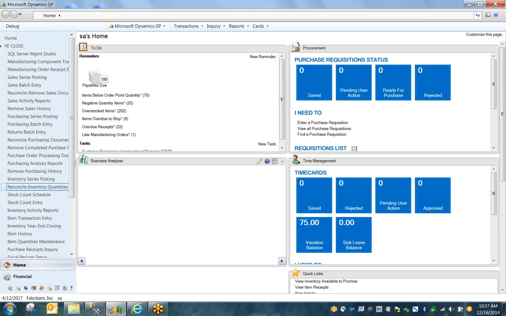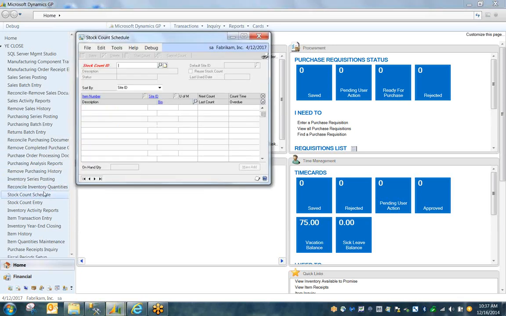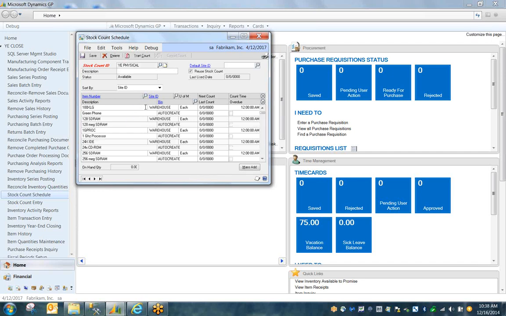All right, so there's a couple different ways to do a physical inventory in GP. First we'll start with the stock count or the cycle counts method. One thing to mention about this is if you do cycle counting and you want to use the stock count feature like this window, items can only be on one count at a time, so you may have to delete other counts and then recreate them after the fact to do a year-end physical. But it's pretty quick to set these up too.